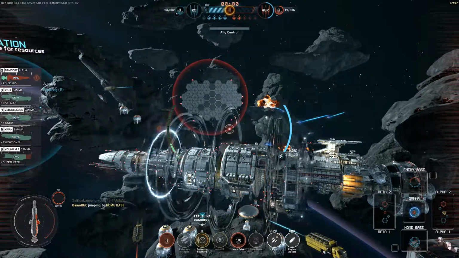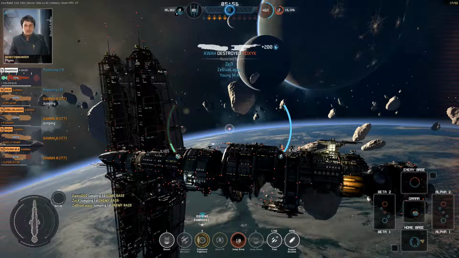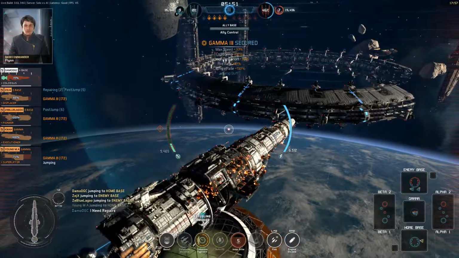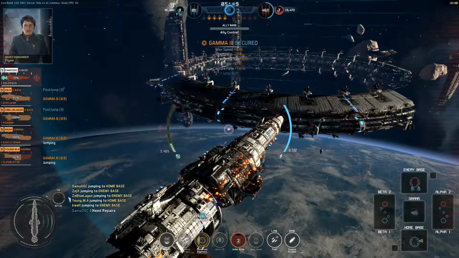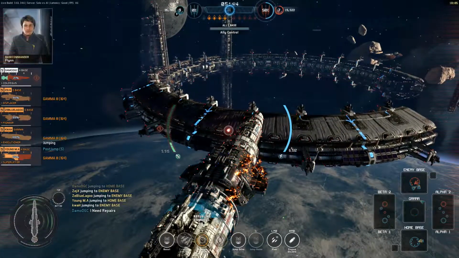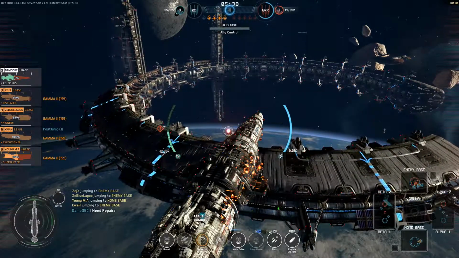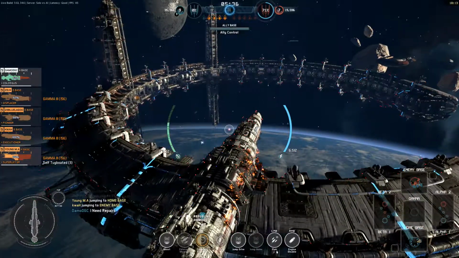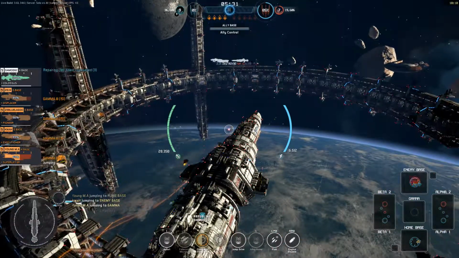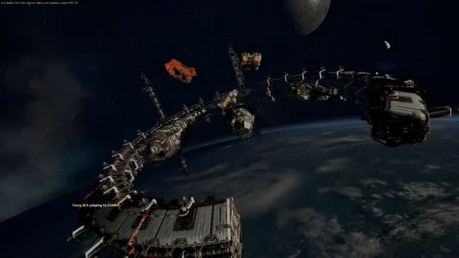That was a good Western shootout. Gamma 3 is ours. Enemy jump routes open for all survivors. That could have gone either way. They hit one of our freighters. Completing this now. Victory! There enemy we go.